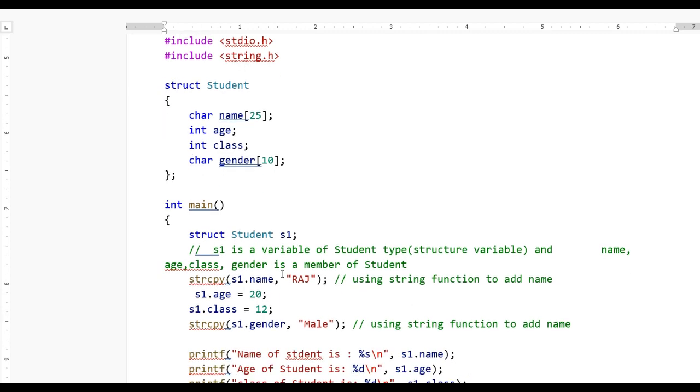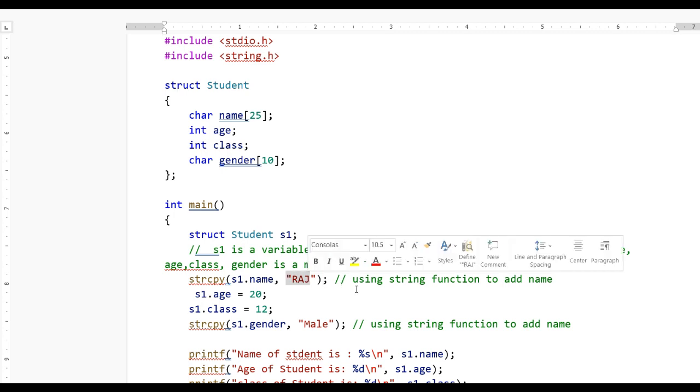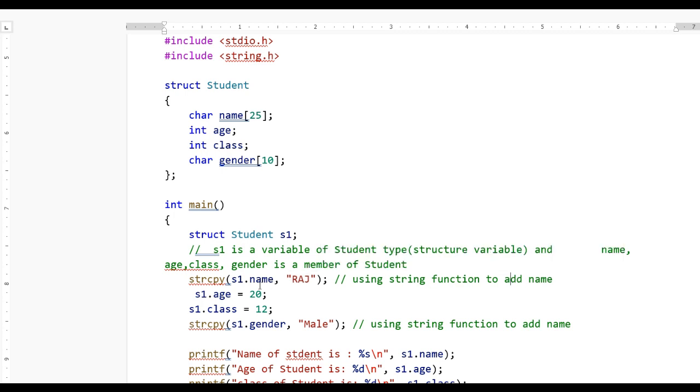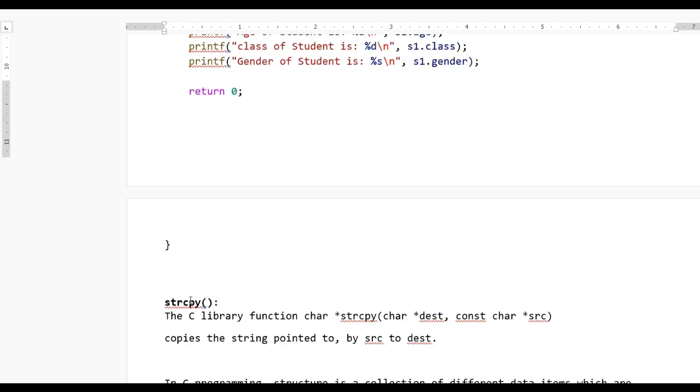Now after that we need to assign values to this structure. Here we write strcpy s1 dot name, assigning the value Raj. Here we are using a string function to add the name. Let us see what the strcpy function is.